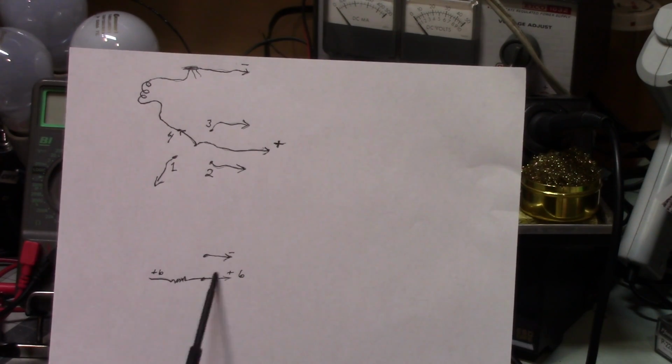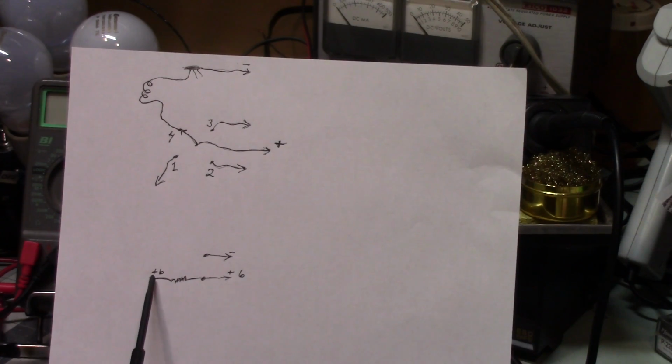Once the circuit is complete and actually current is flowing, then that will change, because let's say that this resistor is maybe 100 ohms, 200 ohms, or whatever, and is dropping 3 volts across itself. Well, that means that you're going to see 3 volts here and not 6.